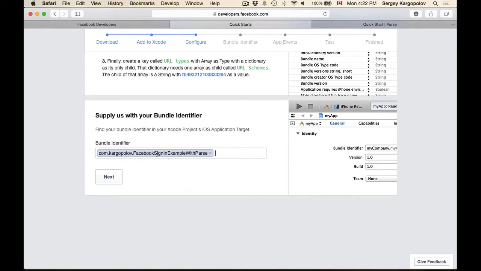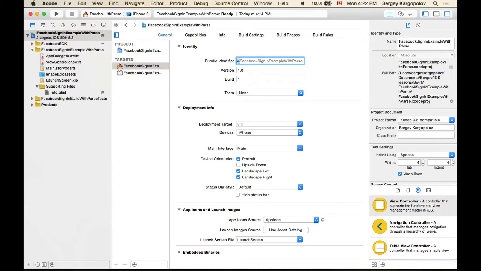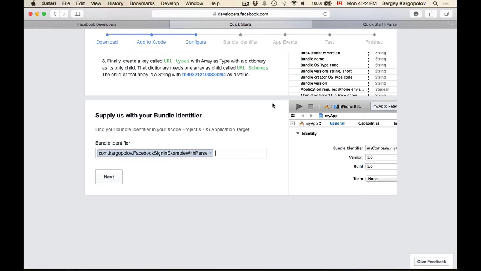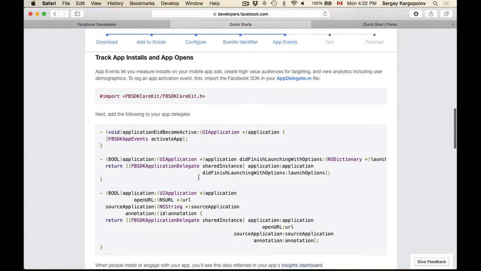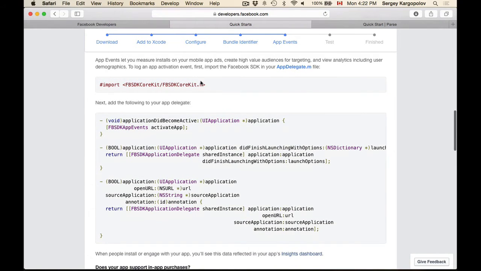Okay, so this is the bundle identifier. Again, you want to copy this value here, which is your bundle identifier or reverse domain name plus project name. And we don't want to make typos here, so com Kargapolov Facebook sign in example with Parse, and then click next.